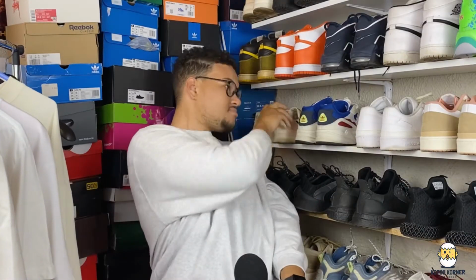Now, I'm trying to bring back my segments. What the Josh wear? I know I do it for Sneaker Vault, but I think it'll be cool because I'm doing styling videos. So I also think it'll be cool if I do a what the Josh wear today. What's my choice of sneaker today? So today, the shoe that I wore just to do my errands and maybe just to go out a bit, because the weather's a bit gloomy, a bit cold, a bit chilly outside, hence why I'm wearing a jersey.